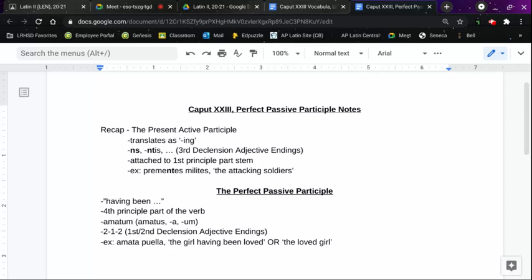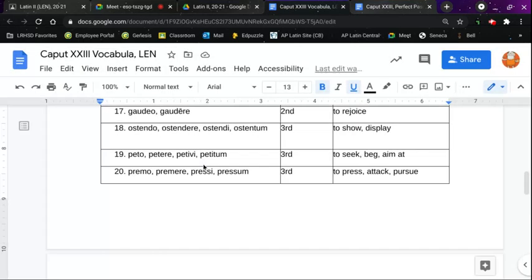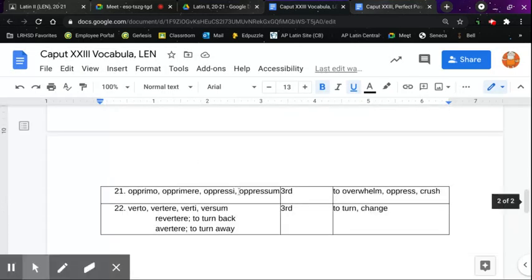Let's take a look at a couple more examples. Let's use some vocab from this chapter. All right. Milites would be soldiers, like we just used before. And let's take this fourth principal part, oppressi. All right, let me just go over to the vocab to show you. All right, this is our most recent vocab list, and the fourth principal part of the verb to overwhelm has these double S's and then the -um. So going over to here.